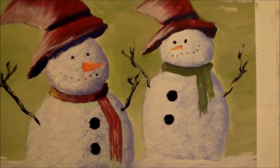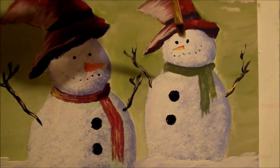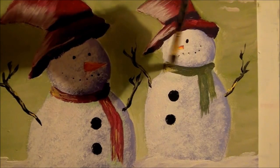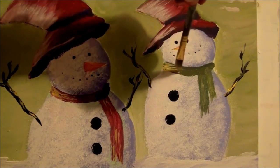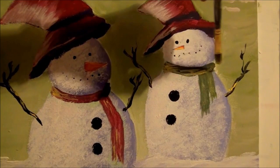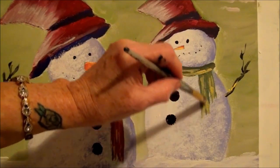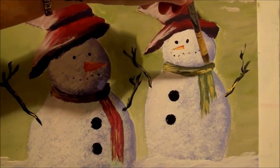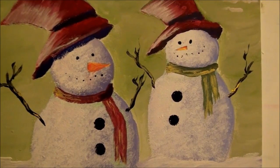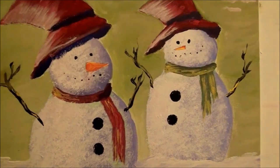Okay, and yellow on the scarf. So, all you have to do is pull in a few streaks. Good, and then you just pull a little bit down here. All right, and then some down here, just very haphazardly in your little fringes. Good, I think we're good. So let's take a bit of the dark green again, just a little bit. Dark green is a bit of blue and green, and just put that back in here. We got too much, so fix anything that you're not happy with.